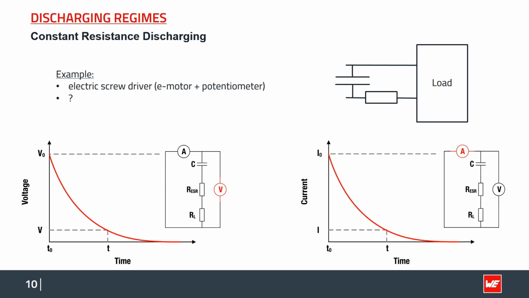Another discharge regime is the constant resistance discharge. In this regime, the capacitor is discharged over a constant resistance. What you get is an exponential curve everyone knows from the textbook. Actually, I do not have a good practical example, to be honest. I just had one request where a customer wanted to drive an e-motor with a very simple circuitry that in that sense represented the resistance. Please let me know if you have any good examples which I could add to future presentations.